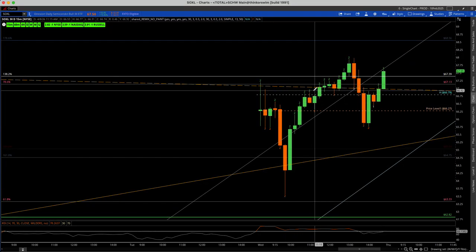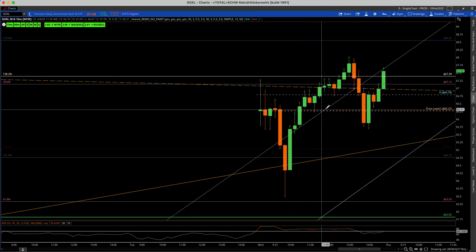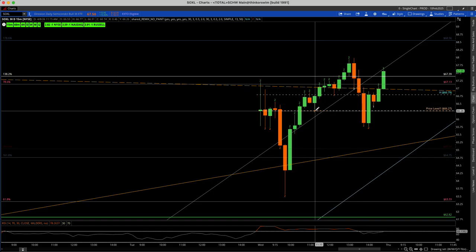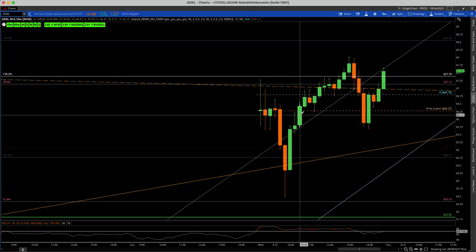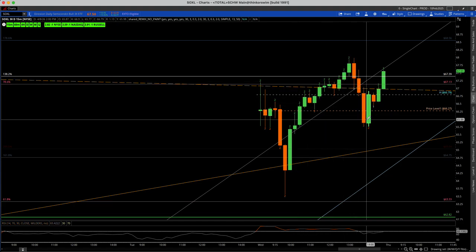Then we pushed back up, made this higher high in comparison to this high, and then made the higher low right at opening print, and then kind of blasted off from there, right? So here's where we added to that position that we started on the 5-minute, which was right around here. But yeah, pushed back up, made a higher high, higher low.